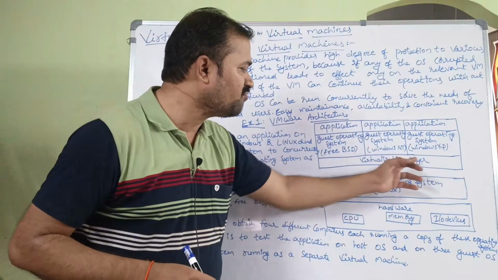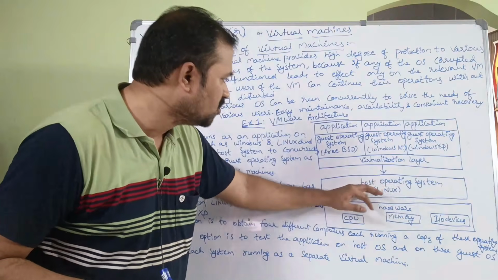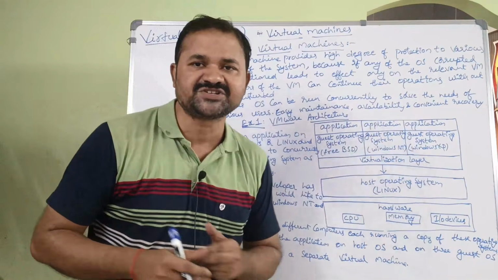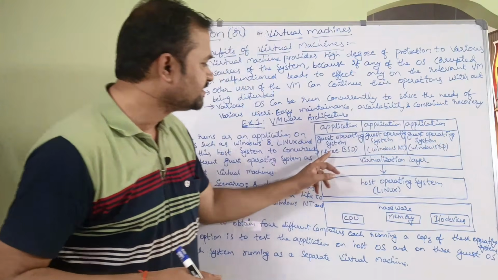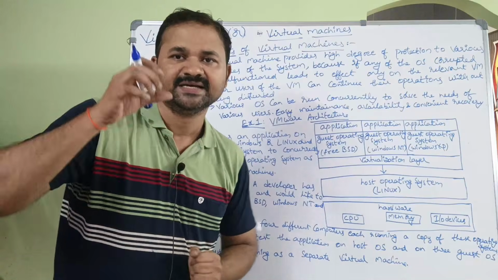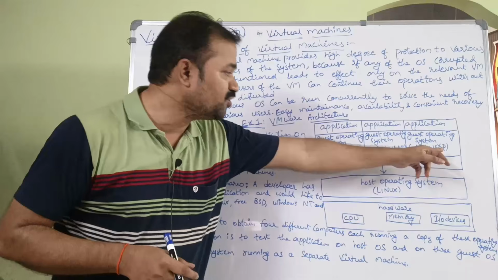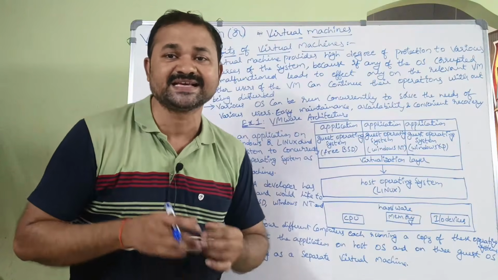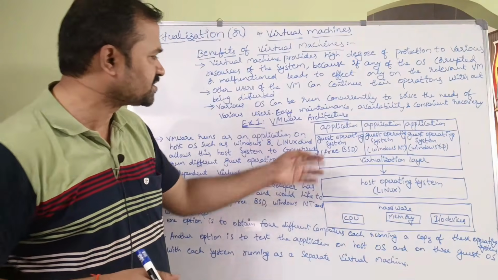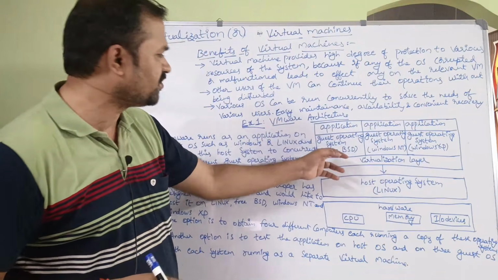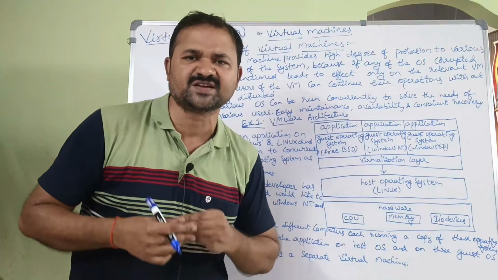On top of it we have the virtualization layer. So it acts as an interface between the host operating system and the guest operating system. Here we have 3 guest operating systems such as FreeBSD, which is an operating system, Windows NT, Windows XP. So these 3 are guest operating systems, whereas Linux is the host operating system. So these are nothing but applications of this operating system, applications of this operating system, applications of this operating system.